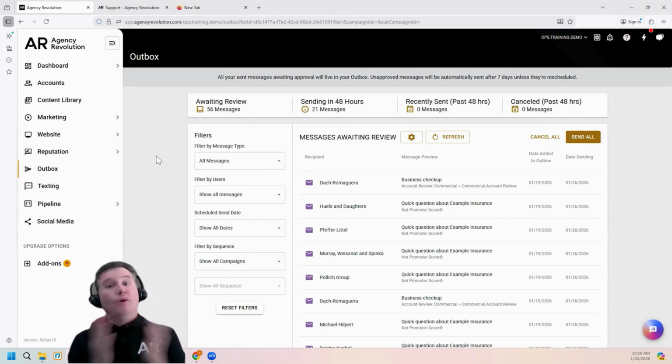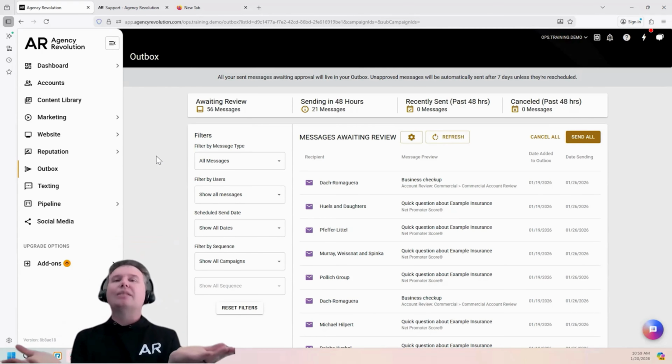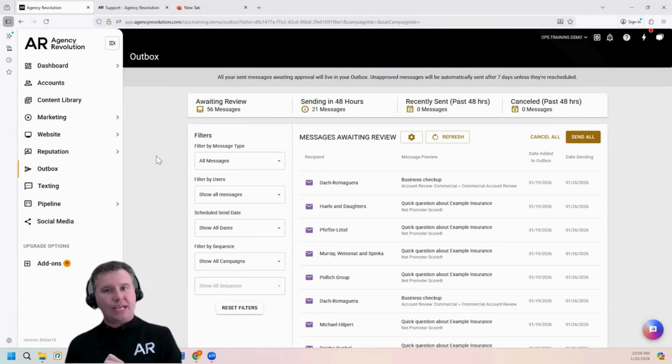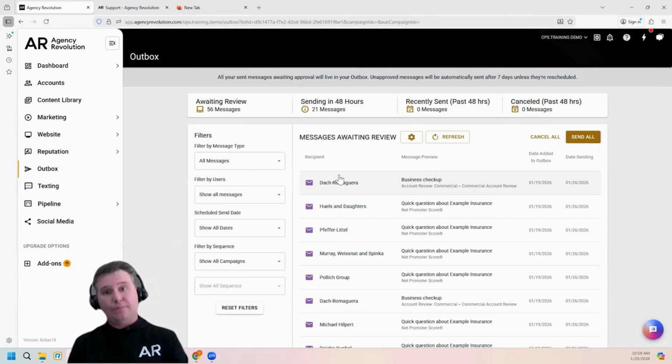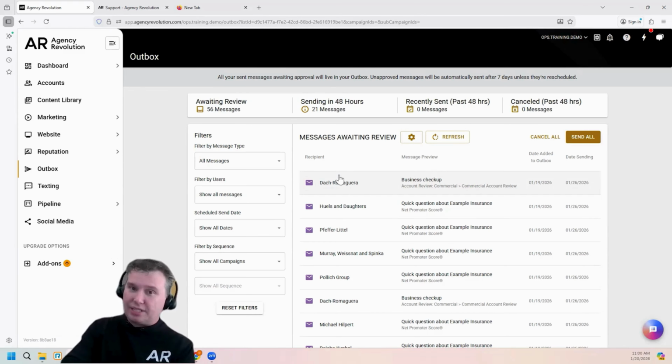So number one, what is it? The Outbox is, think about it as a safety net that sort of sits at the bottom of your Fuse account. It captures communications before they are sent, allowing you to edit, make changes, or even delete communications. Okay. Ultimately, it's here because bad data or dirty data likely exists in any customer database, or maybe there's an instance where Fuse might be misinterpreting data. Maybe Fuse thinks someone is a new customer when in fact they're actually an older existing customer.